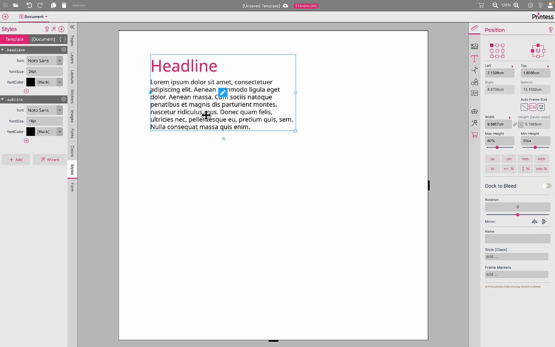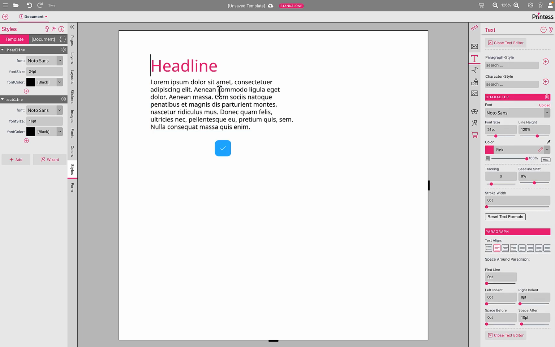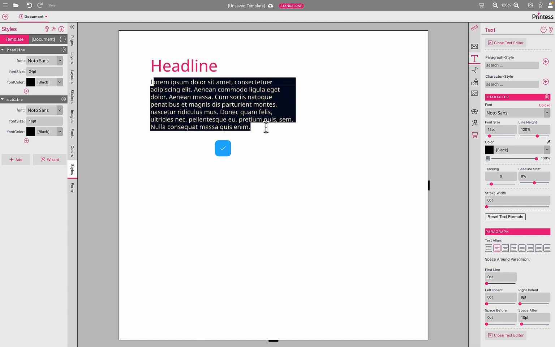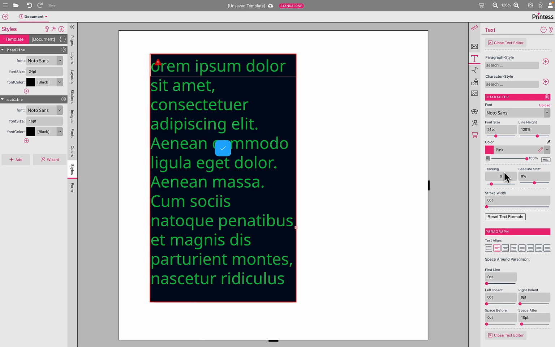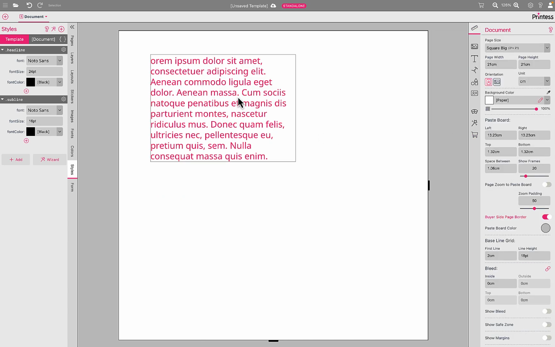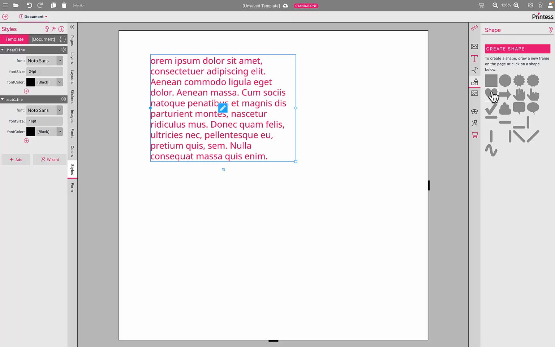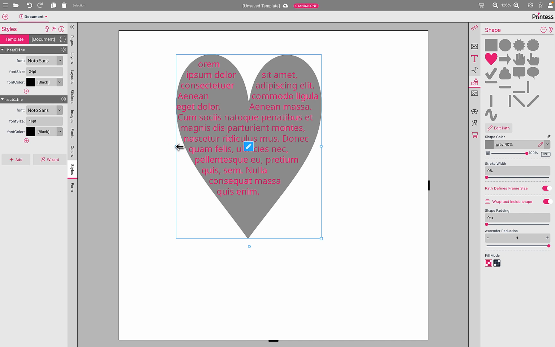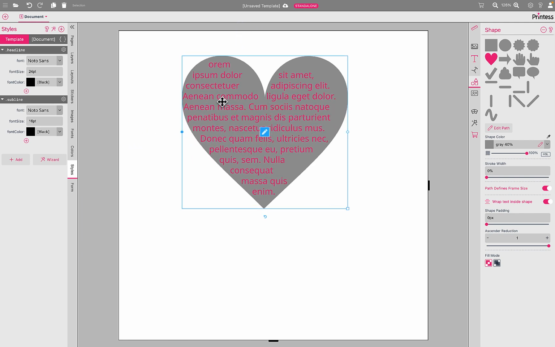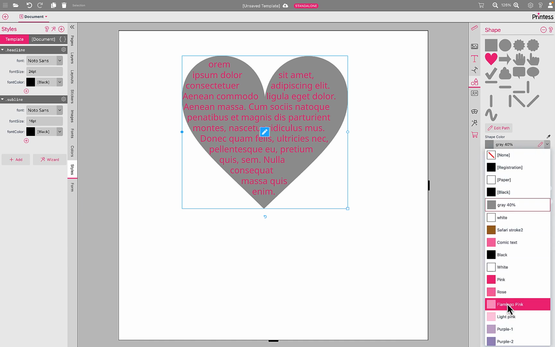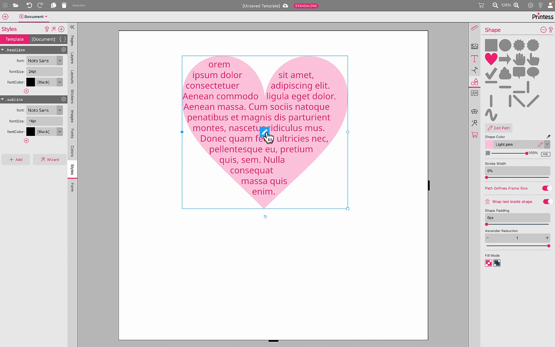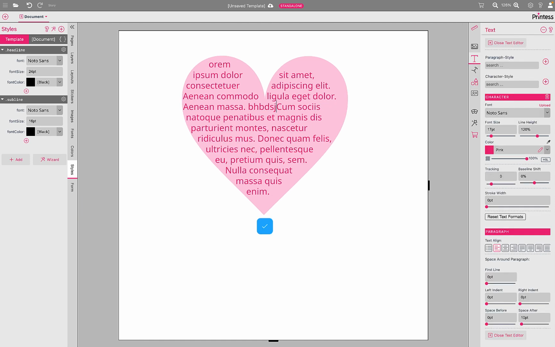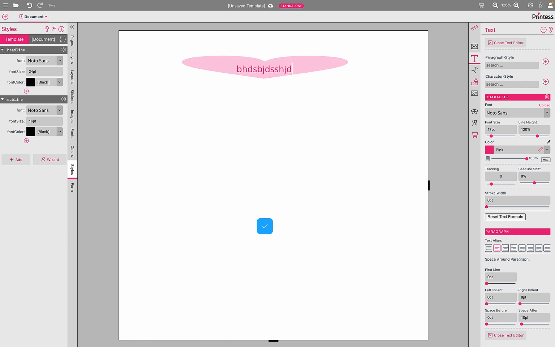The auto size feature is also a very nice option if you have, let me just go to some simple text here. Oh, that's now pretty big, make it a little bit smaller. It's a very nice option if you do something like having a shape like the heart here. Let me add this as a feature, a vector. And now the text is running inside of the heart, so we can change the shape color to something more like pink. And the moment you now start typing here, it will actually not only extend the text frame, but also the heart, and the user can just start typing in that and the thing will grow.